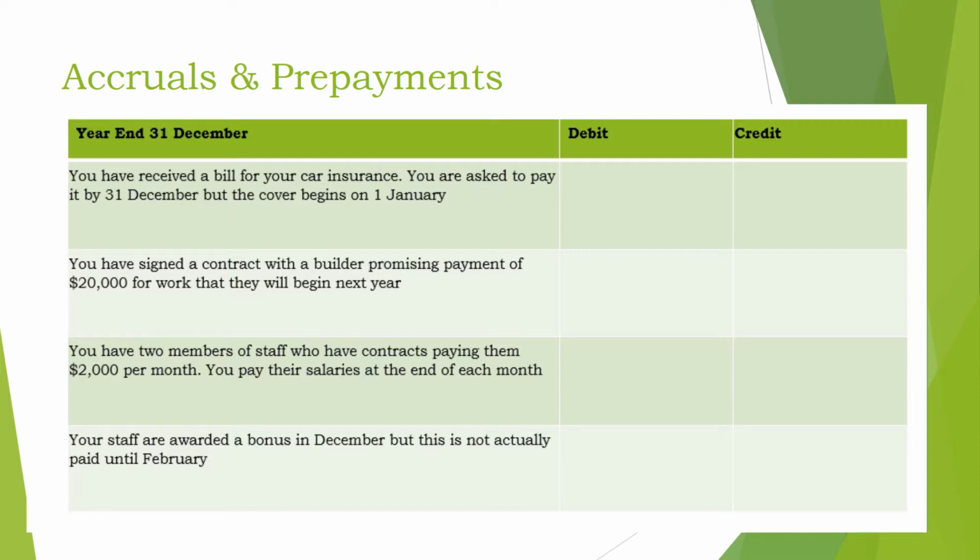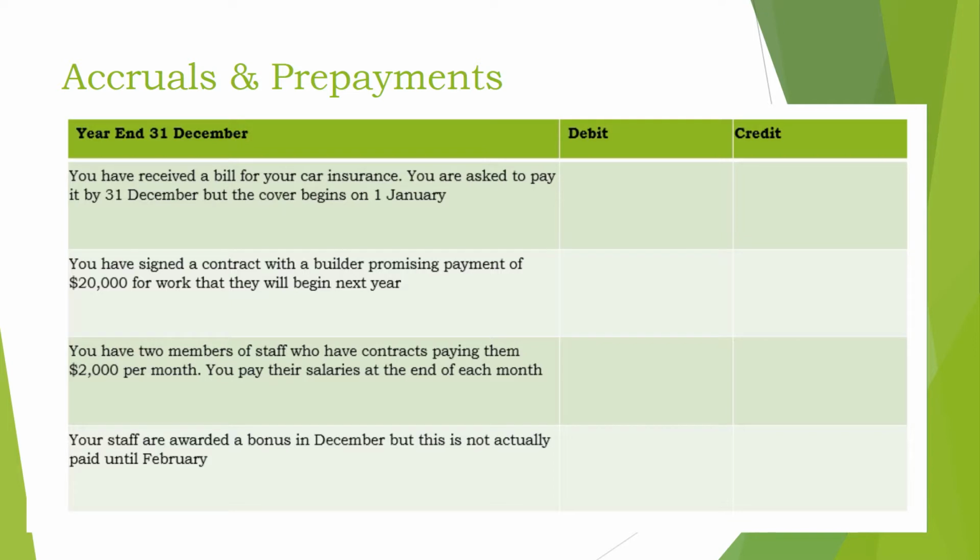As you can see, we've got the two columns. We've got the two columns because we talked about this idea of duality. So therefore, with this concept of duality, you're going to put it in two places. And I said to you so far, there are these things called debits and credits. Don't worry about them. You're going to spend so much time doing them when you come on to them. So we're just going to look now at 4 more examples, and I will do these examples for you again.